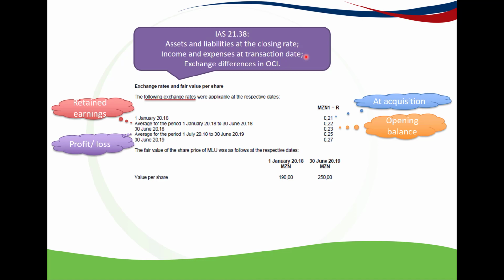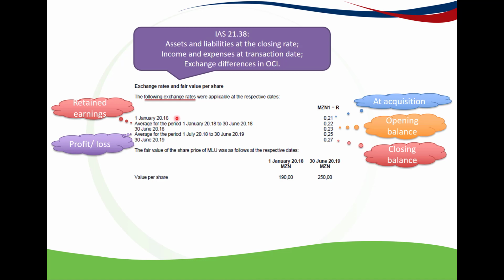For our purposes, it's impractical to provide you with what is the revenue or cost of sales or other expenses for each day and provide you with 365 different rates to translate. So for our purposes, the income and expenses are translated at the average rate, and then the paragraph continues to state that the exchange differences, the FCTR, is recognized in OCI.